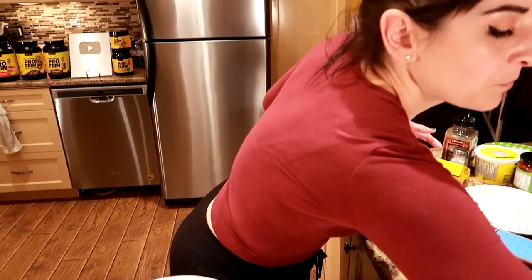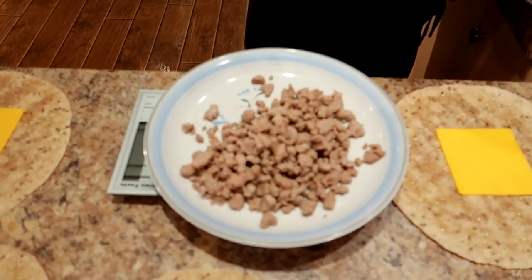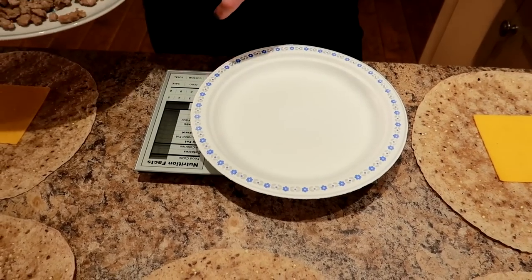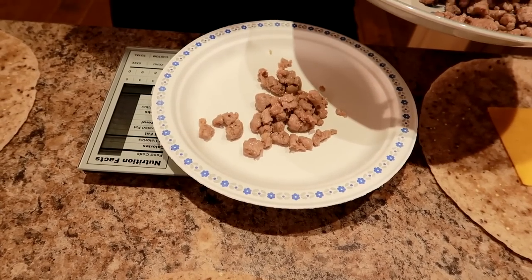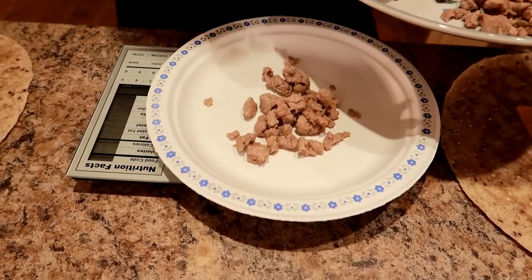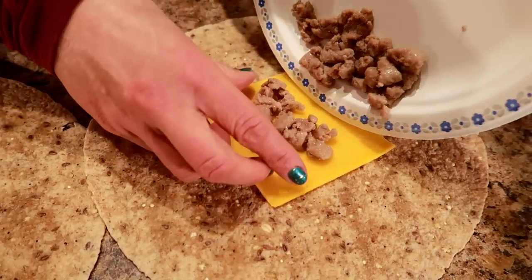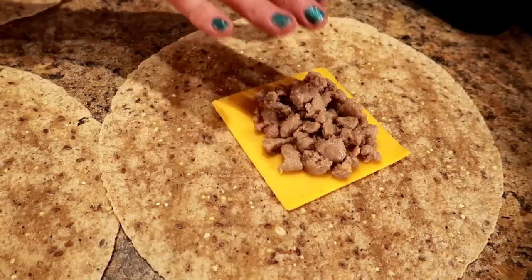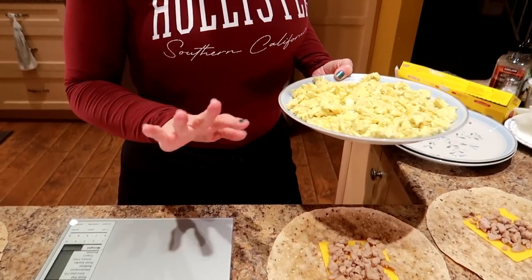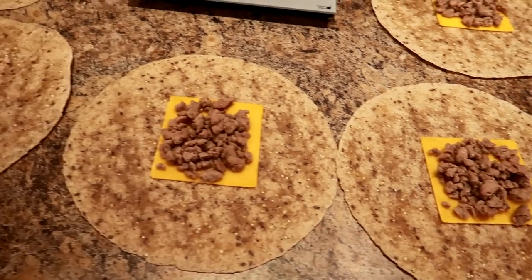So 235 grams, divided by seven, is about 33 grams per wrap - equivalent to about two little breakfast sausage links. Once you get that weight out, just put it right on top of the cheese. You don't want to put the eggs on the bottom because that will cause sogginess, so I layered the cheese first, then the meat, and I'll go in with the eggs after. That divided equally, perfectly. I've been doing it the longest way possible forever, doing a little bit at a time, so weighing really works.